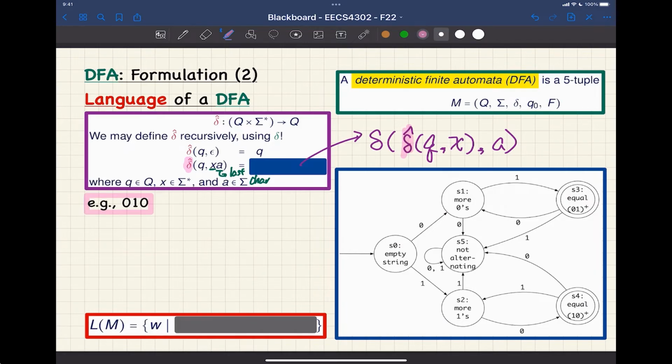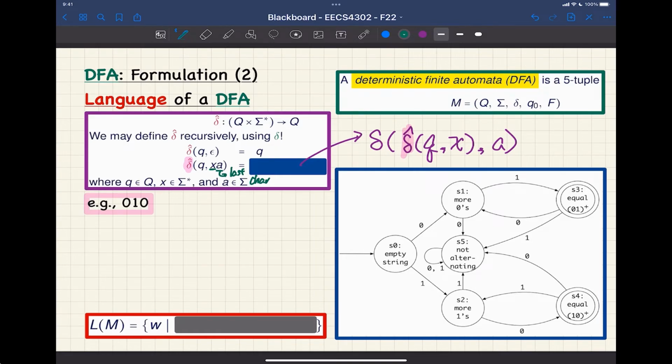But as we learned back in the Java course, recursion will be invalid if you don't make the input strictly smaller. But we are making it smaller. Rather than handling XA, we are now handling just X. So we got one character strictly smaller. So that's okay. For sure, it's going to terminate at some point. And then, that means we're going to handle just X. Let's put it in this way.